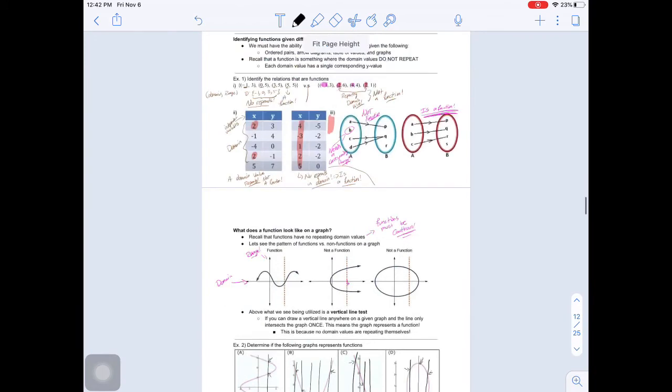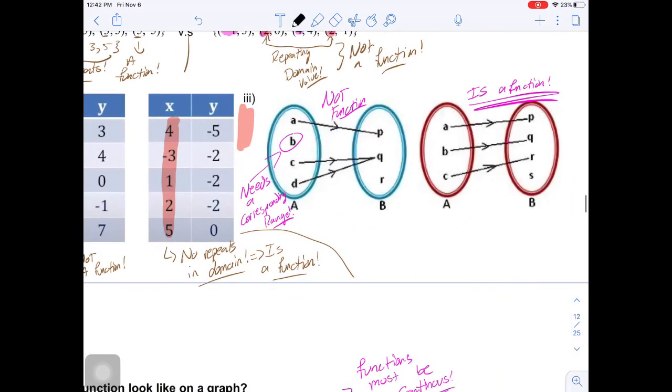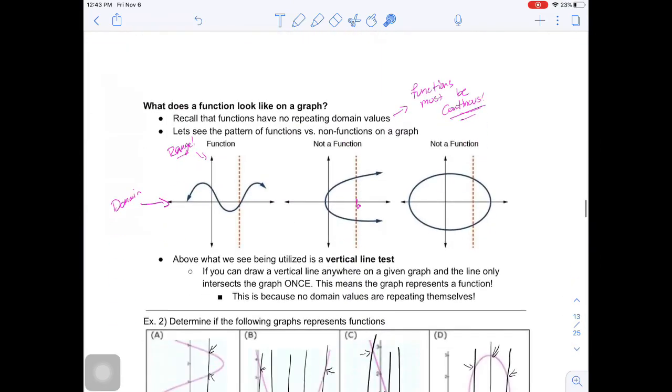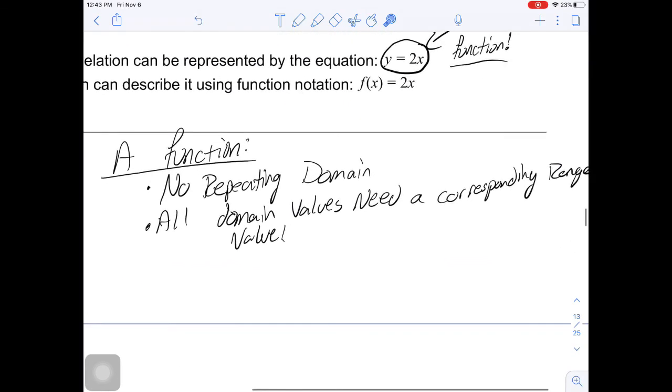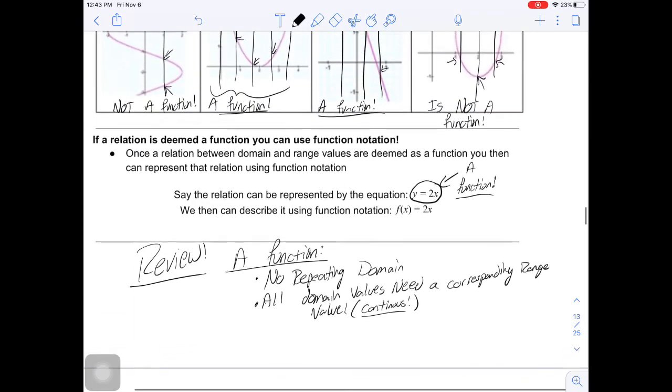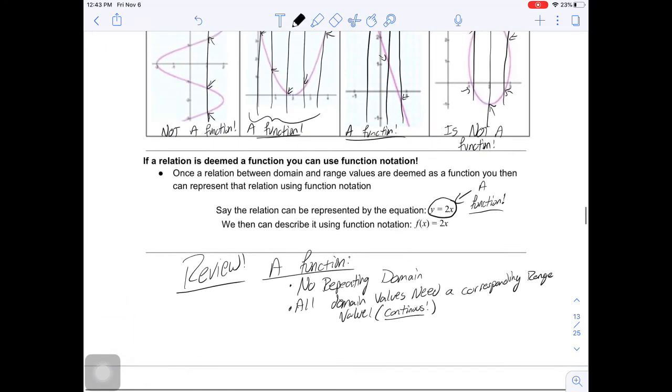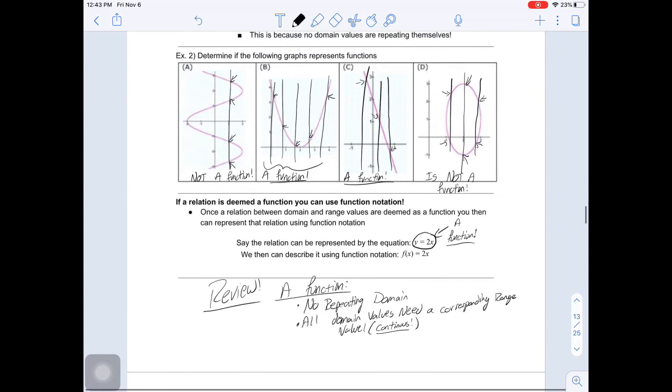Okay, so remember, up here, this was not a function because even though there's no repeating, you have a lone domain value. This has no other range value attached to it. On a graph, that means it has to be a continuous graph. So here, this has to be continuous. So essentially, as soon as you're dealing with discrete data, that probably means it's not a function. Okay, so go practice finding domain or figuring out what's a function because it's very important to practice.